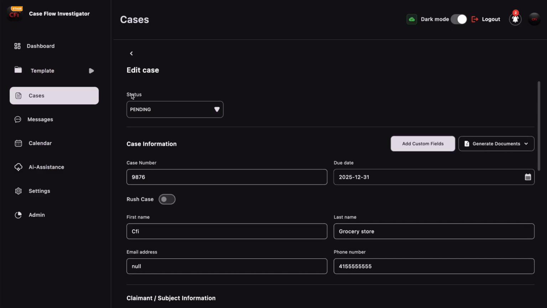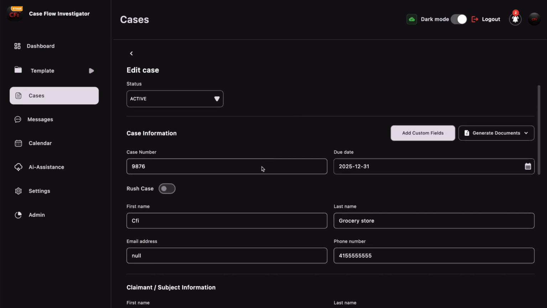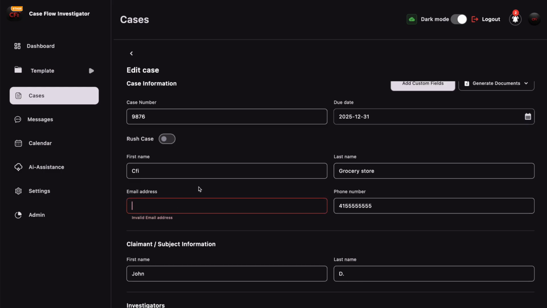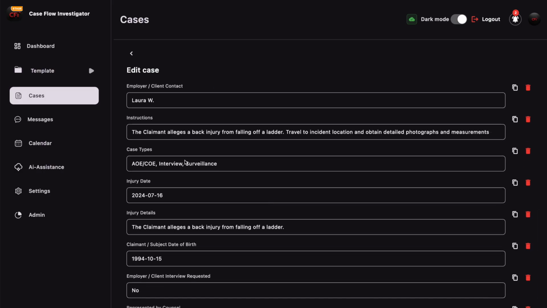So here you can change the status of a case. Now let's go ahead and give this case an active status. Then if you want to change any of this information or add information, for example, let's go ahead and add an email address. Or if you need to change any of this information, let's go ahead and get rid of that.